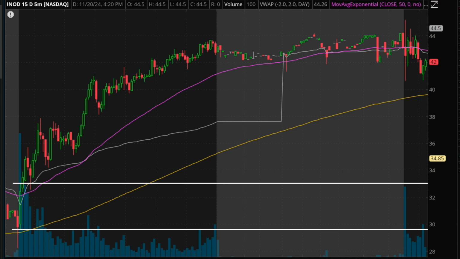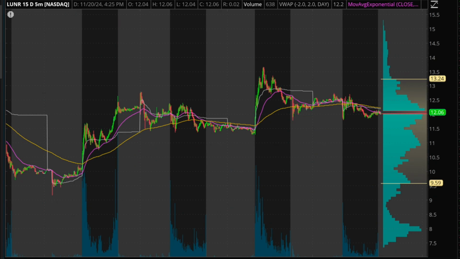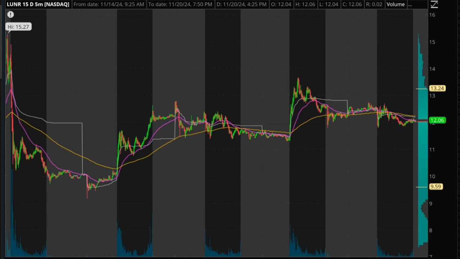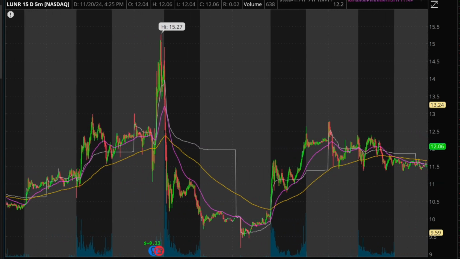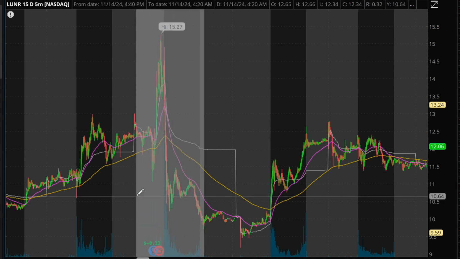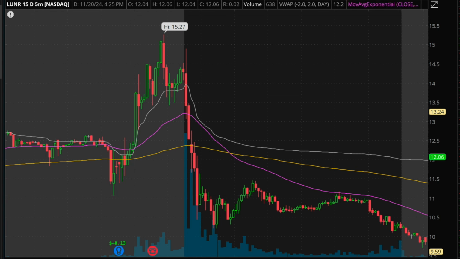Now, another great thing about this is that it is not only a strategy that works for breakouts to the upside, but you can also trade a bearish earnings report with a short position and actually profit from a stock moving lower as well. So for that, we can take a look here at this example with the stock LUNR.